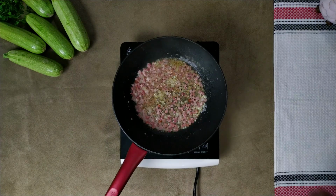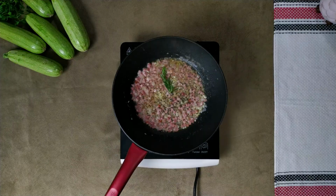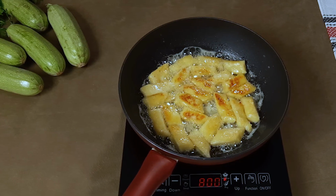Two years ago, when I visited Poland, I enjoyed kopytka very much, a traditional Polish potato dumpling dish.